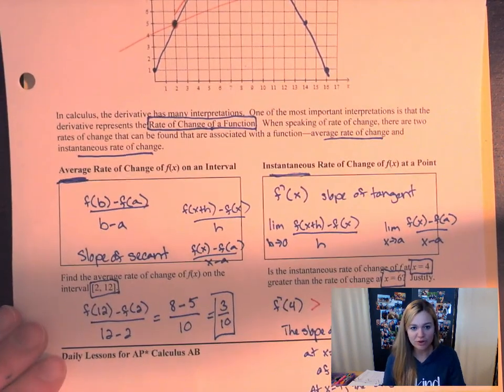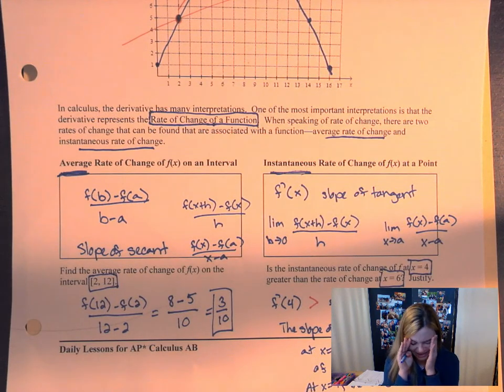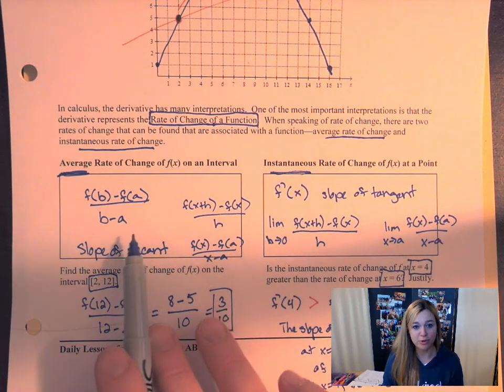Okay, so what did you learn? Average rate of change versus instantaneous rate of change. Go over those in your head. Average rate of change. What's the difference? What's the similarities? Average rate of change, slope of the secant. Instantaneous rate of change, slope of the tangent. Slope at a moment. This is slope over an interval. Okay. So we're going to go and we're learning another theorem.